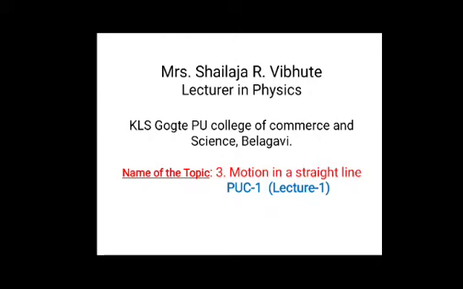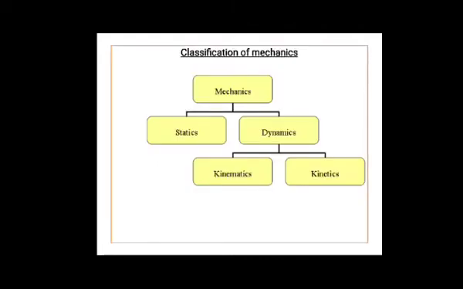Okay, fine. Now to make our study easy, we have to learn some terms here, that is about mechanics. Mechanics, statics, dynamics, kinematics, kinetics, these are some words which are related to motion. What is mechanics then? It is the branch of physics that deals with the study of objects at rest and in motion. So you are going to study about the objects which are at rest and which are in motion. That's why mechanics can be divided into two parts. One is statics, another one is dynamics.